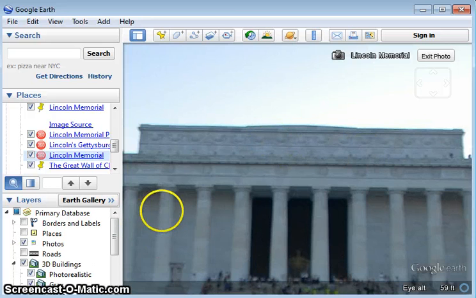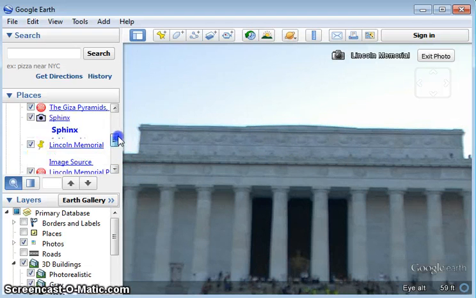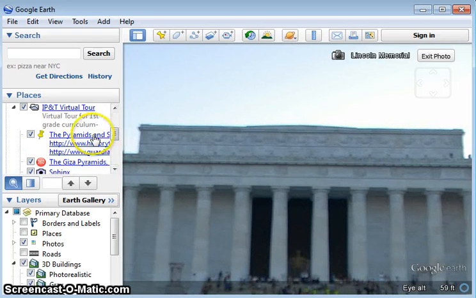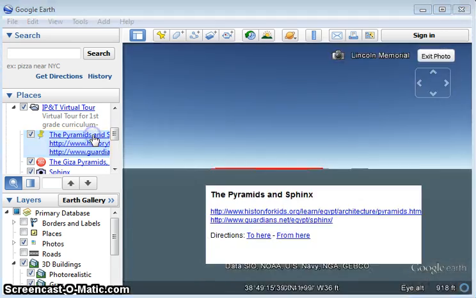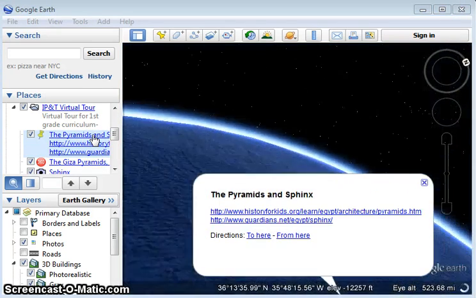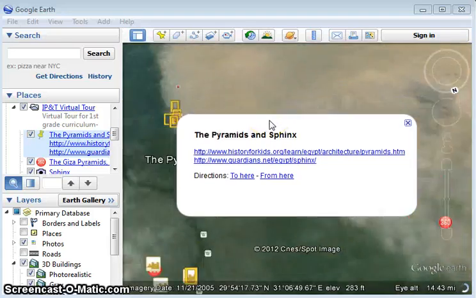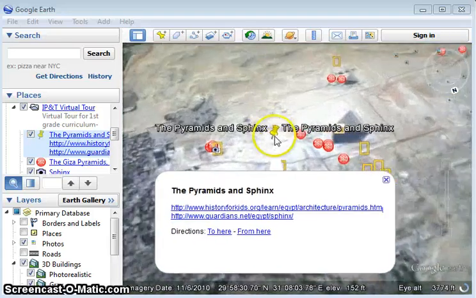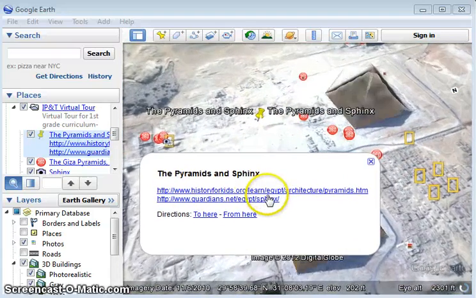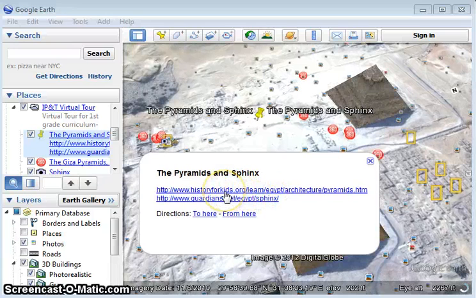The next place that we can go to is the Pyramids and the Sphinx, which is located over in Egypt. If you click on this website right here, you can upload some great history facts for students like you and learn about pyramids and sphinx located in Egypt.